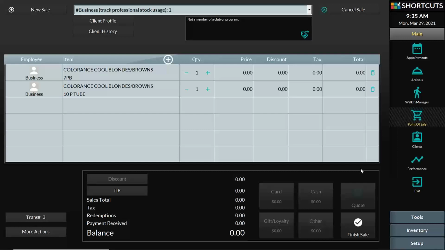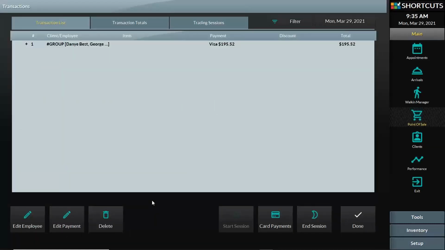Now, for those that are using the new build of Shortcuts, this is a question that has come up over the last couple of weeks. If your business does a start of day, then usually you remember when you press start day or start session, Shortcuts used to pre-populate how much was in the register based on your closing amount from the night before. In the newest build, the staff always has to enter that amount. So it will no longer pre-populate. This is designed so that the staff has to count the register and confirm the money that you close with is the money that you're opening with.